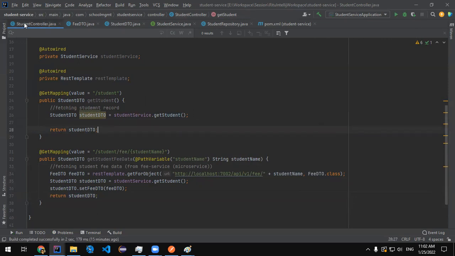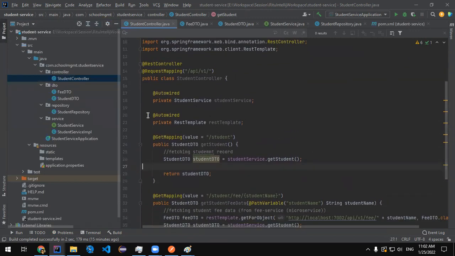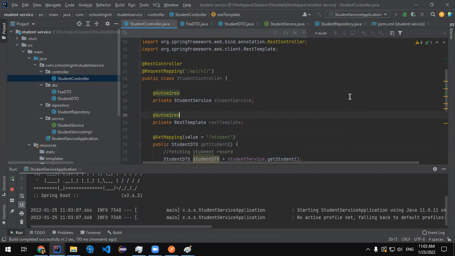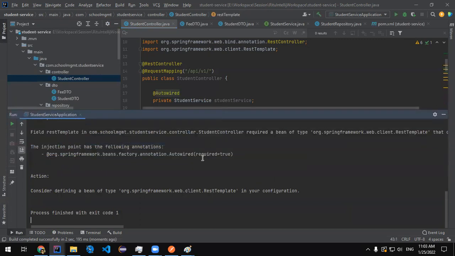Let's see, is it running or not? Because this might give some message. Okay, so see, we are getting one error. What it says is consider defining a bean of type RestTemplate in your configuration.